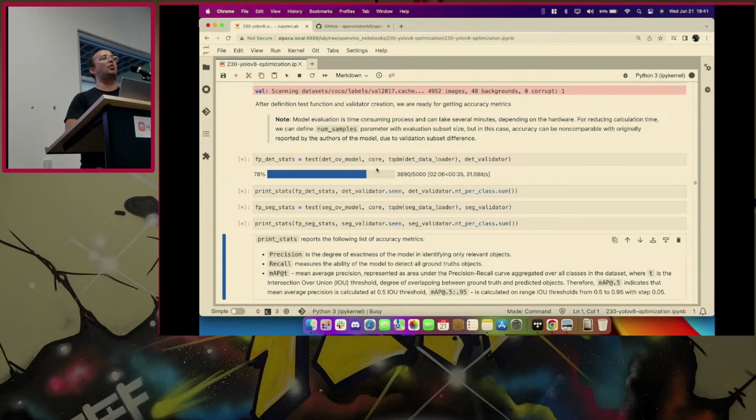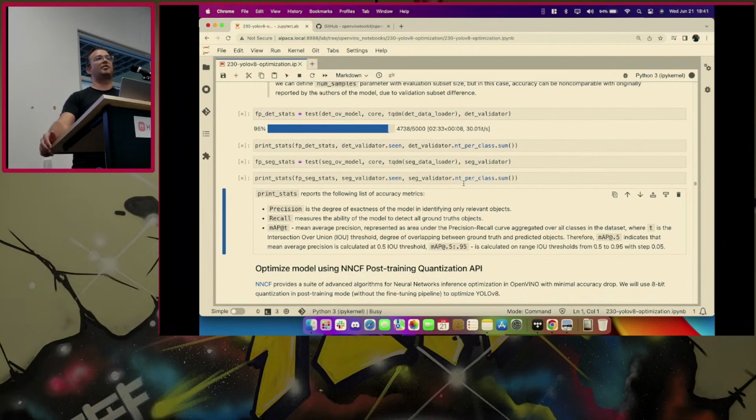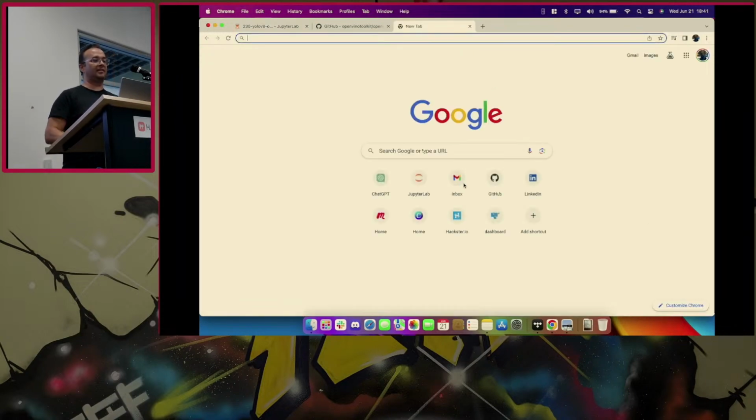So what we're doing now is we are feeding the COCO dataset to take some measurements. So this will be our baseline of how our model behaves, just out of the box, just converted to OpenVINO. Because then we're going to optimize it, and we're going to compare again against these particular metrics. It takes about a couple of minutes for each version of the model. So we can actually take that time to answer your questions, if you have any. No? To talk about the data set that this was trained on.